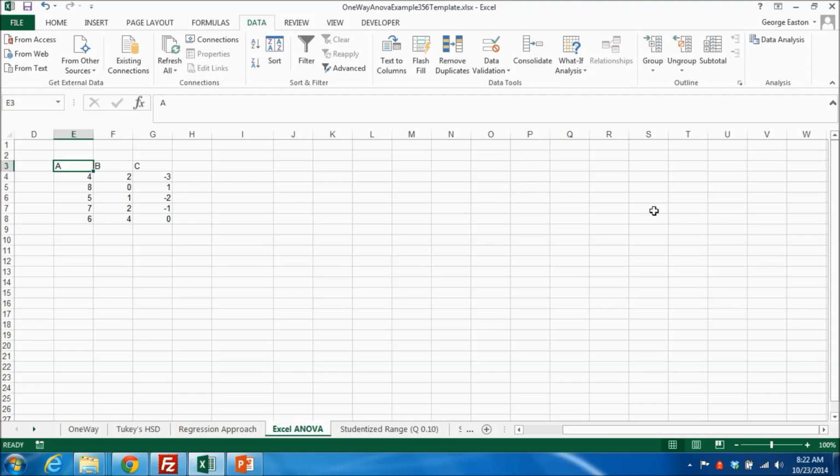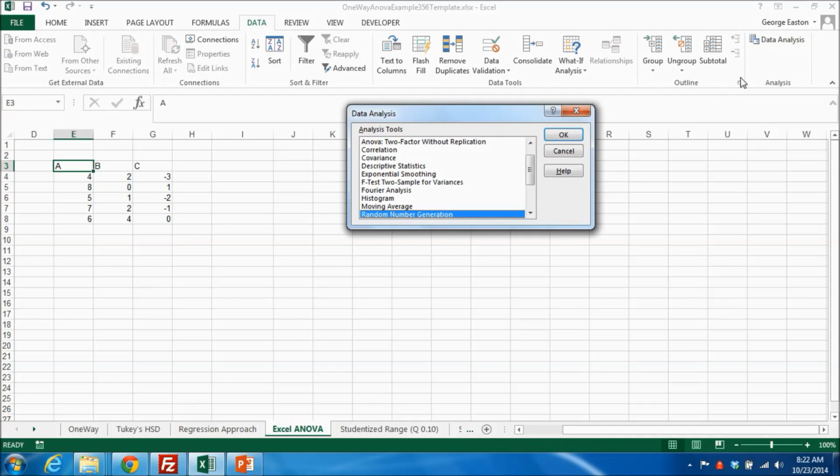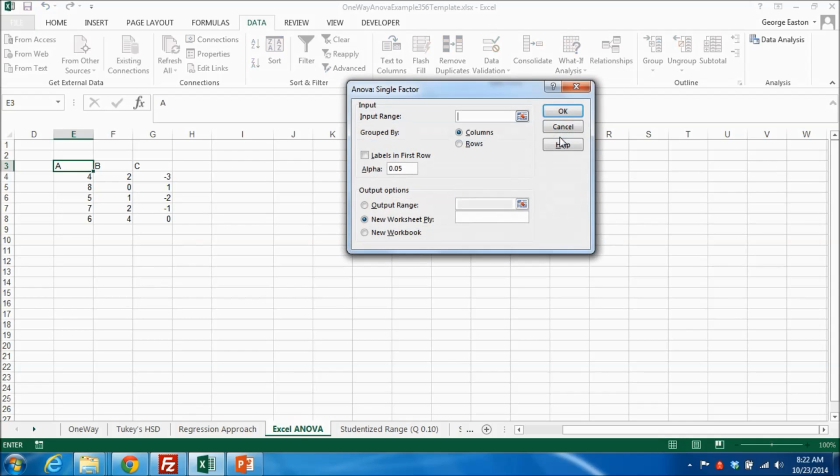And you'll see that Data Analysis has been added to the ribbon here under the Data tab. So I can now click on Data Analysis, and incidentally there are a lot of useful functions here in addition to analysis of variance. But what I want to do is scroll up and find ANOVA: Single Factor. Then I'll click OK.